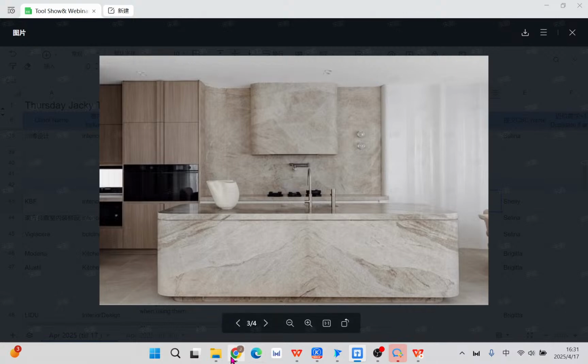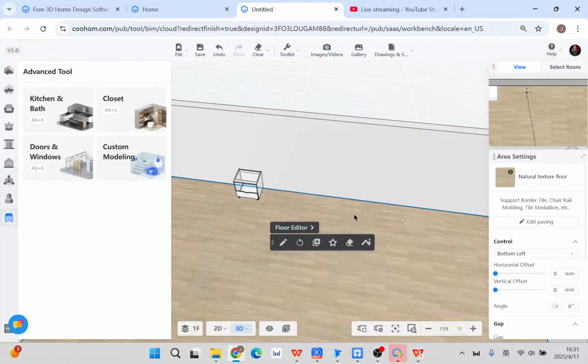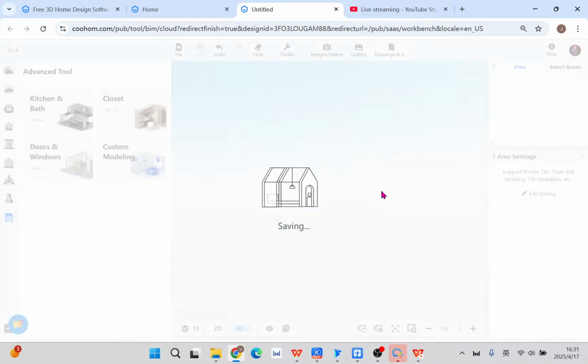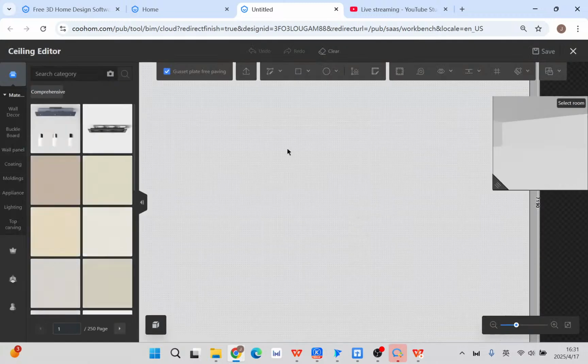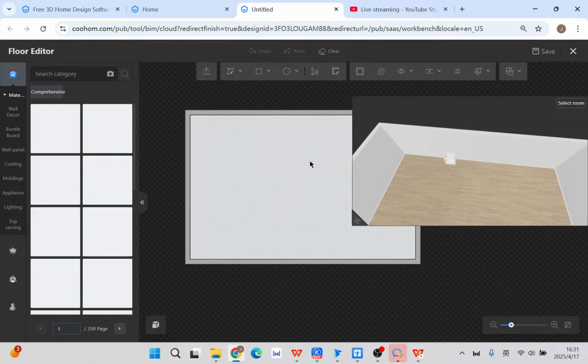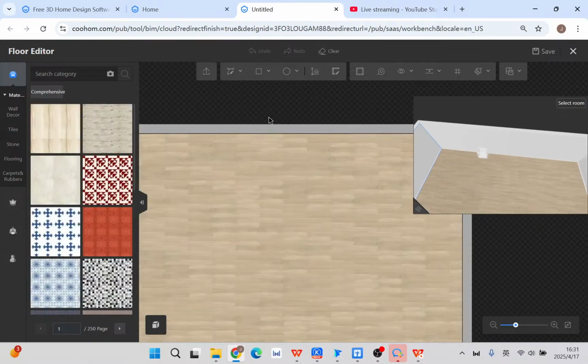Okay, using section drawing in the tool is really easy, for example, just the floor editor or ceiling editor. Let me show you what you need to do. Let's turn to the ceiling or the floor. I turn to both. So you can see, for example, the floor.